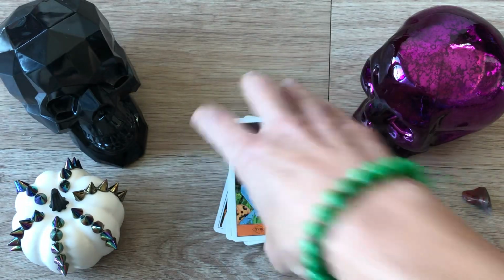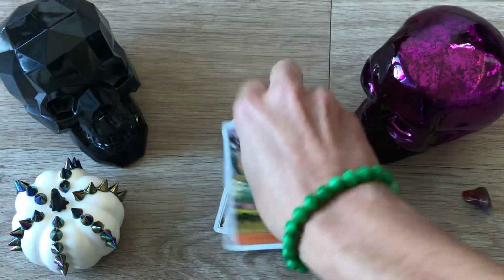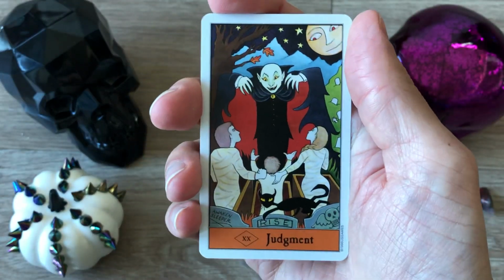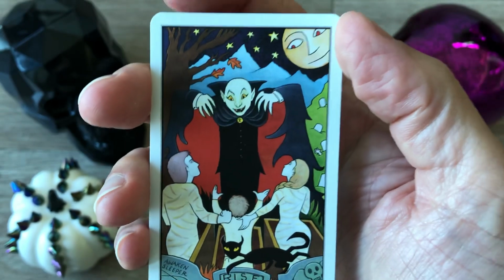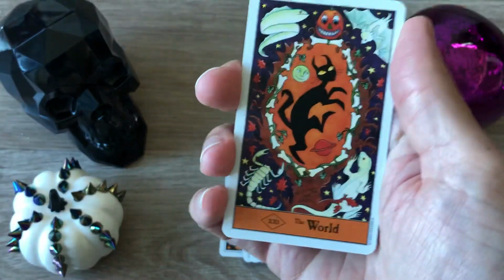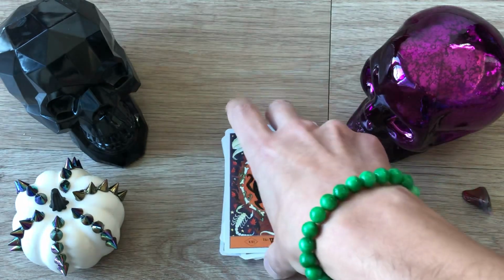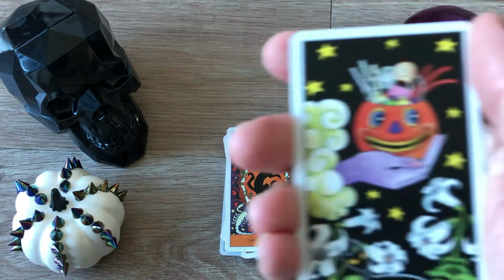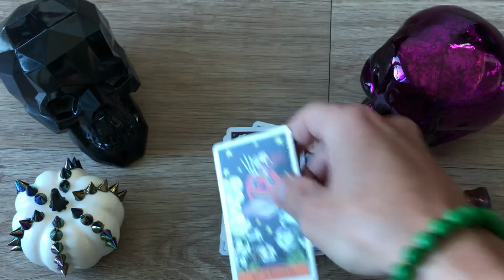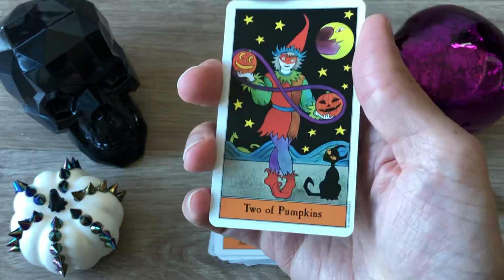Love it. Fun. Very fun. The sun. Judgment. I like Nosferatu. The world. Ace of Pumpkins. The pumpkins maybe are the coins. Yes, the coins or the pentacles.